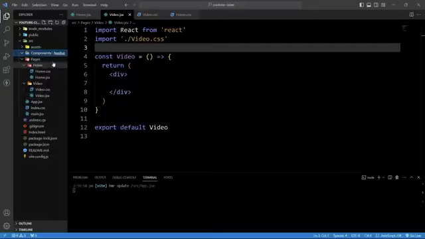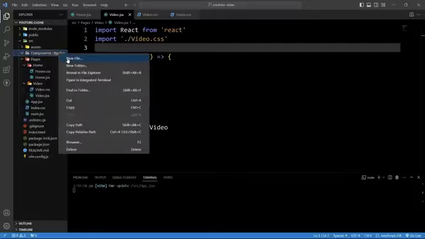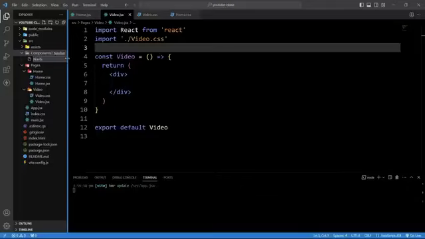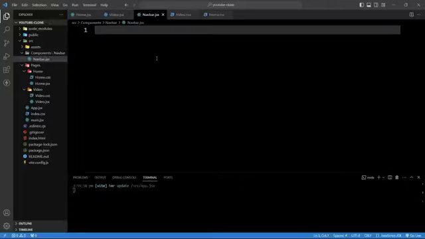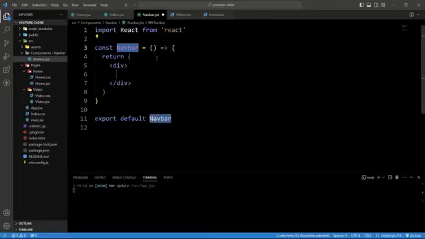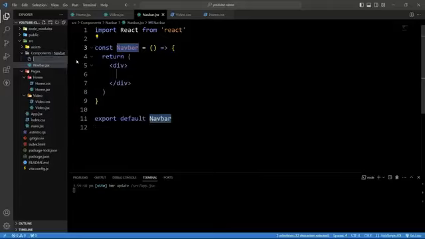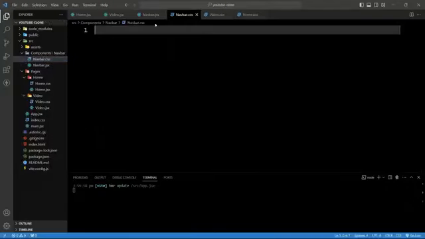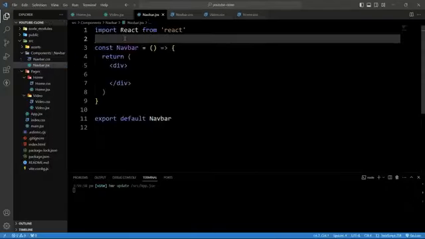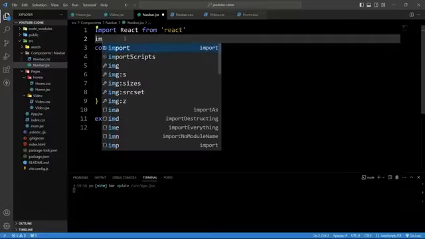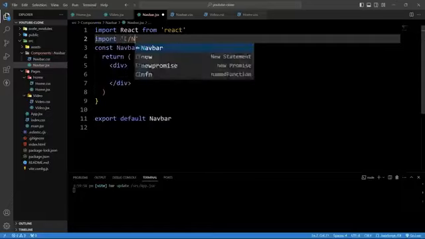And in this navbar folder, we will create a new file and the file name will be navbar.jsx. Here we will use RAFCE. And for this navbar component, we will create the CSS file. So in this navbar folder, we will create a new file and the file name will be navbar.css. Now we have to import this CSS file in this navbar component. Here we will use import ./navbar.css.